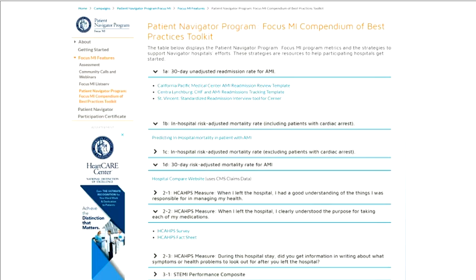So the table pops up, the Focus MI metrics and the strategies to support each of the metrics are listed out. And this gives you a quick example for the 30-day unadjusted readmission rates. There are 3 tools within that to help you succeed in completing this particular metric. And that's how it's set up for each of the 8 metrics within the program.